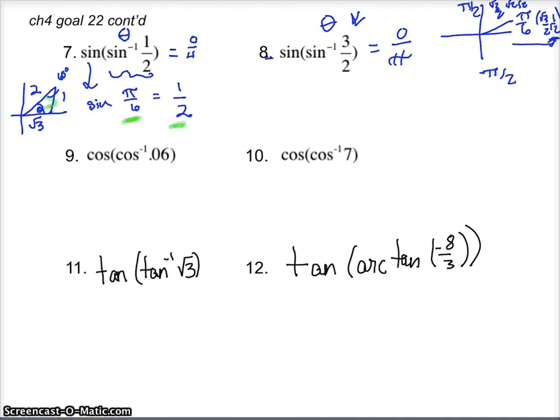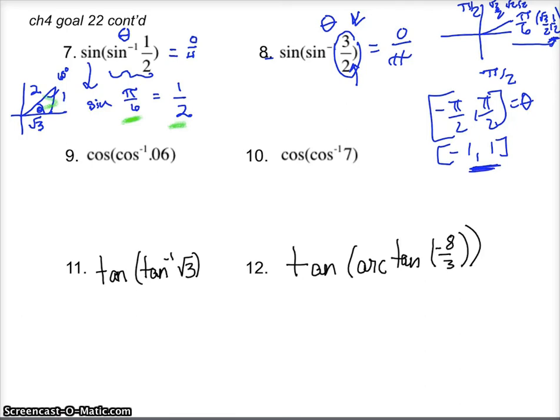So I'll also think about the range for inverse sine, which is negative pi over 2 to pi over 2. And that's what we're looking for. We're looking for an angle. The domain of inverse sine we've learned is negative 1 to 1. And immediately I realize that 3/2, which is 1.5, is not on this interval. So if the value that I am taking the inverse of is not on the interval negative 1 to 1, then this function must be undefined.